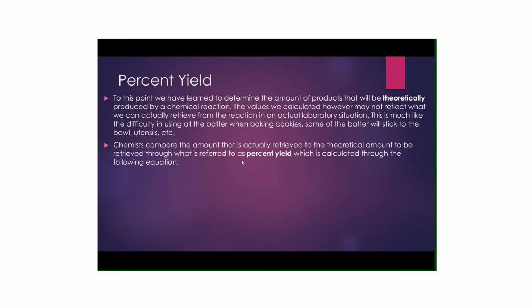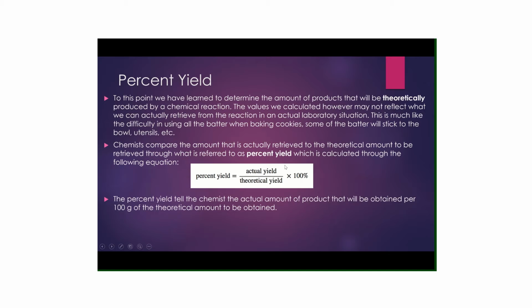Chemists like to be able to compare the amount of product produced compared to how much could have been produced. We call this the percent yield, and you can calculate it with the following equation. This equation is actually not new to you. You've used it every single time you've calculated your percentage on a test or homework or lab. Perhaps you got a 95 out of what you theoretically could have gotten, 100 points possible. 95 divided by 100 would be 0.95 times 100%, you got a 95%.